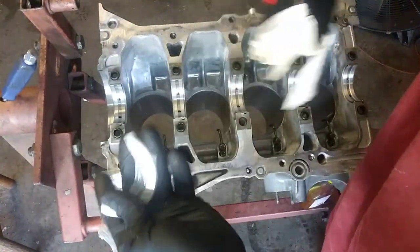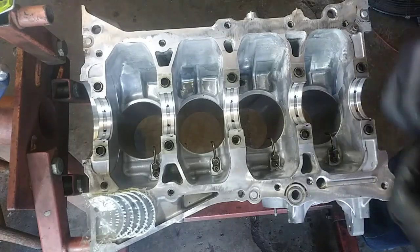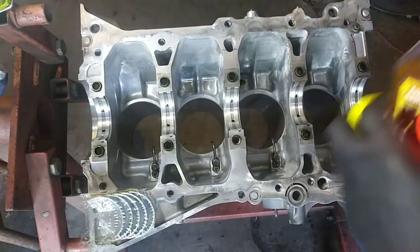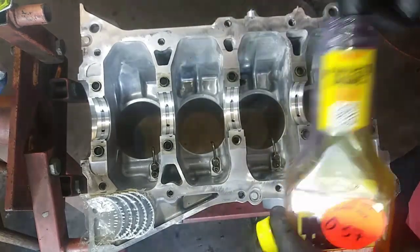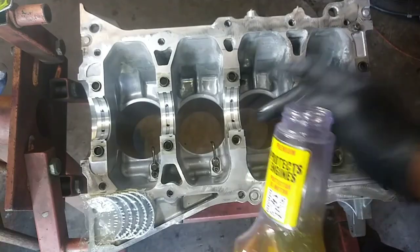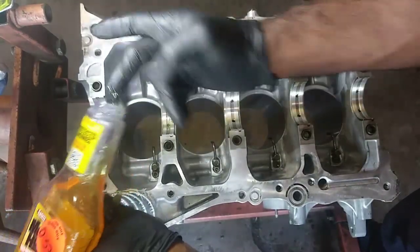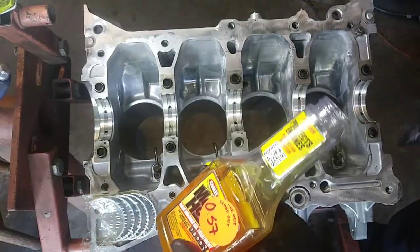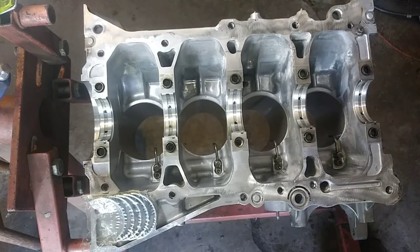Damn thing is open, shoot, my thrust washers. Doing this assembly process, I do have engine assembly lube, but I'm just going to use motor honey. I mean, it'll work perfectly fine. You just need something to coat the bearings during the first startup, and basically the engine's going to take over from there. So you'll be fine. Just for those people who don't have engine lube, I'm just going to use this. Trust me, you'll be fine. I've put motors together with just regular engine oil and never had any problems.